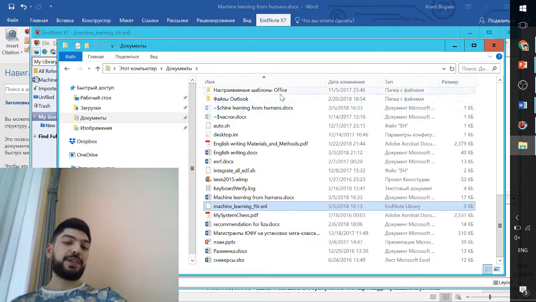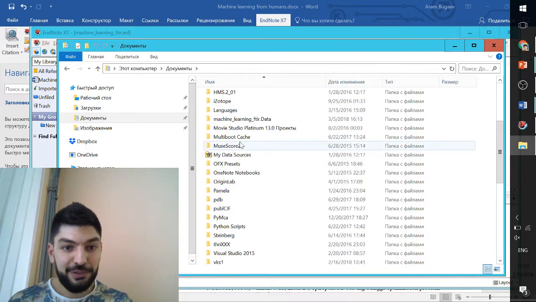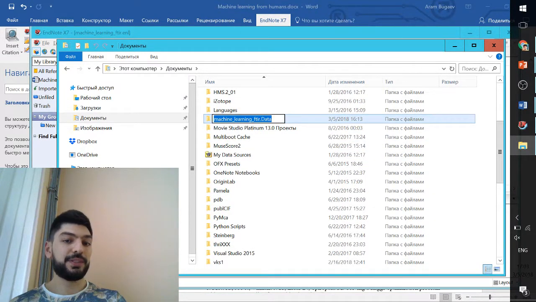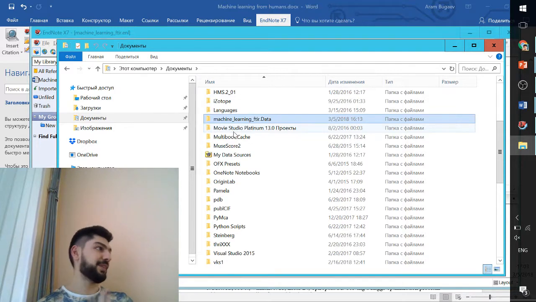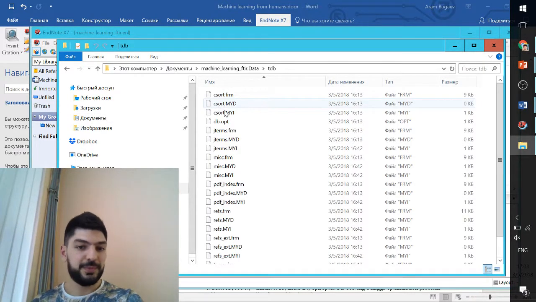So we have this file, machine learning ENL, and also we have a folder, machine learning, with the same name, .data. And if you want to send your library to someone, you should send both this file and this folder.